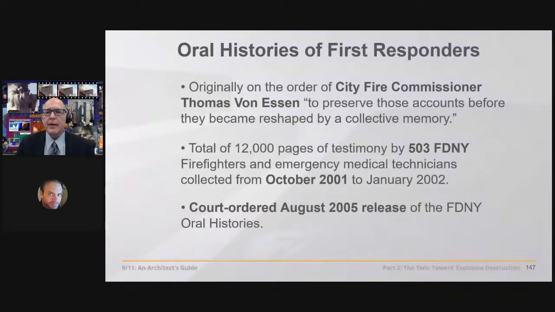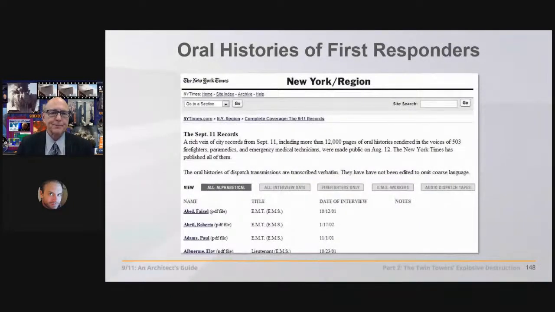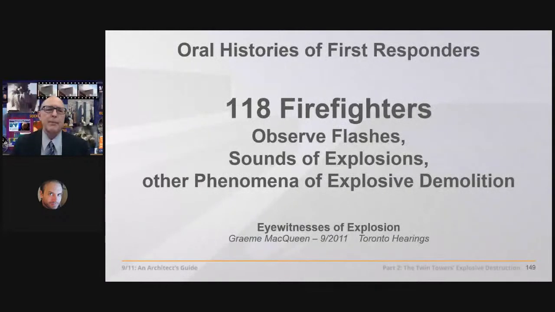Now, the city tried to keep this from the New York Times, but finally they were released, as I mentioned earlier. And the New York Times published the transcripts of these, and they found, well, Graham McQueen, who carefully read them all, found at first 118 firefighters observing flashes of light, sounds of explosions, and other phenomena of explosive demolition.